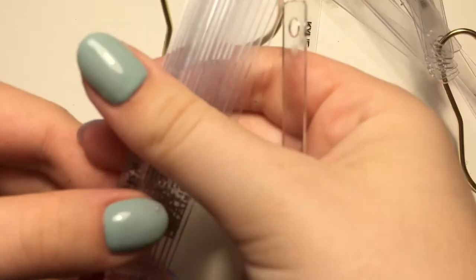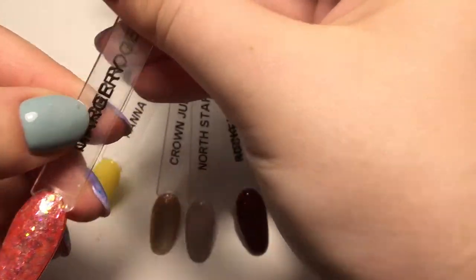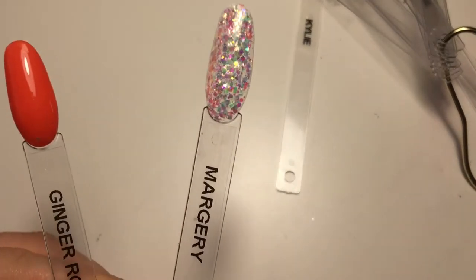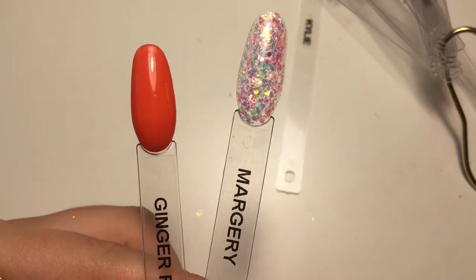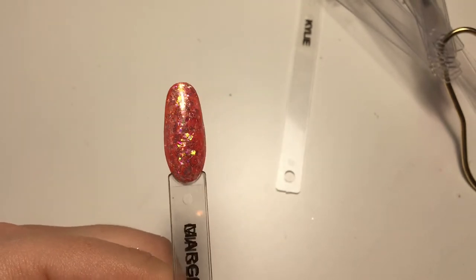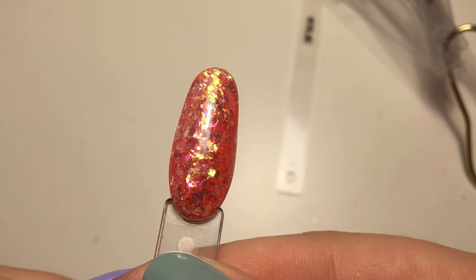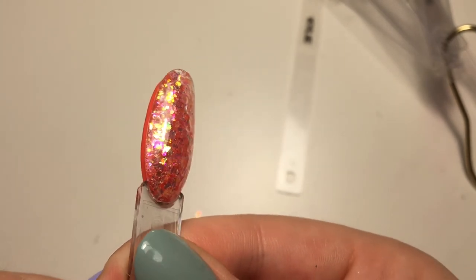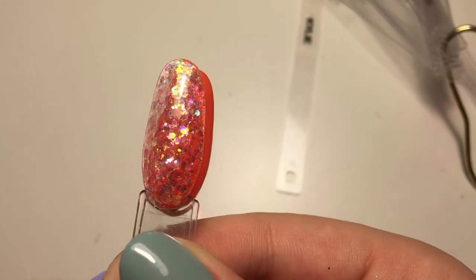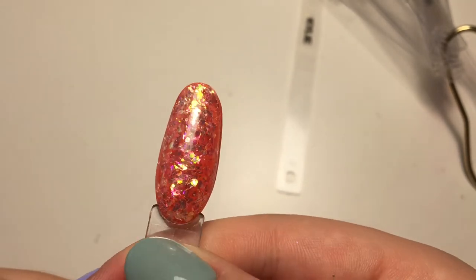I wonder if it would actually do anything if I put it over. Oh my God, look at that. So this is her without anything underneath, so she's sort of picking up the yellow in the light, but put her over an orange. That's so pretty. You can still see the yellow, but I think that's just because it's reflecting the light. But it brings out the deeper tones, like the pinks, the oranges, the reds.